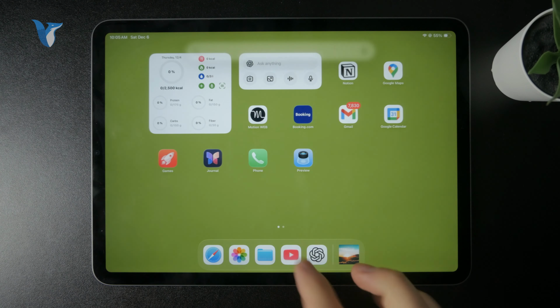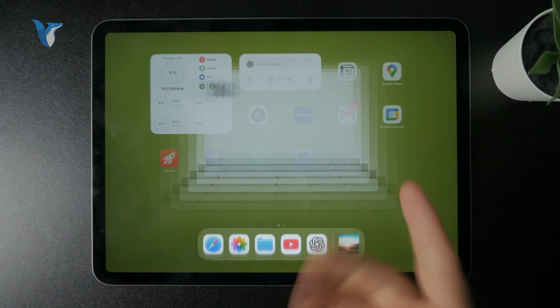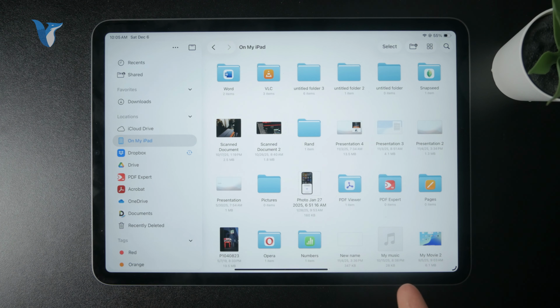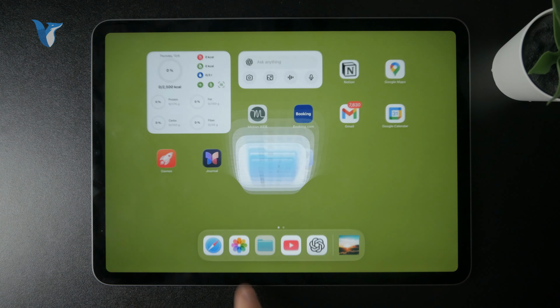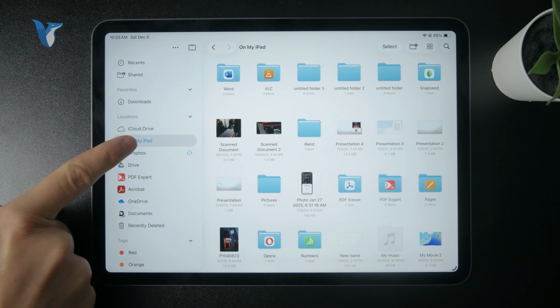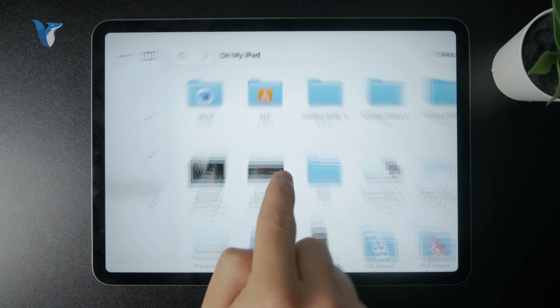Well, the files or the media which you can browse through the VLC app on your iPad are actually stored in a separate place. You can access it through the Files app. So locate the Files folder, a blue icon on a white background, that is the Files app. And from the locations, just go to the local storage. You will then be able to see multiple different folders, and one of them is most likely going to be the VLC media player.